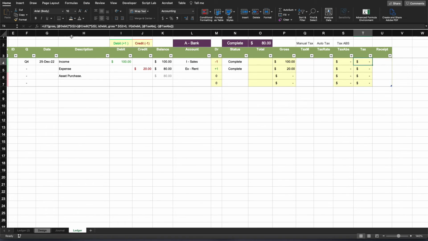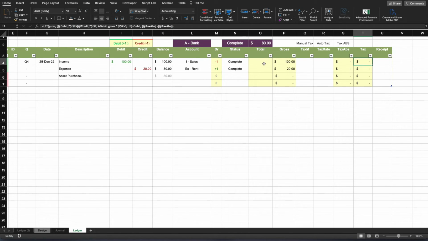So the first portion of our formula is exactly the same as what we just calculated in our gross calculation. So we calculate the gross, we check if it was a debit entry, and then if it was a debit entry, we just put the absolute of the tax number, because the absolute of the tax number would be positive, and tax payable is a credit account. That means it will go into the credit side, and otherwise we'll put a negative sign to make sure it goes into the debit side of the payable account. So that's pretty straightforward. Both of these two are done.